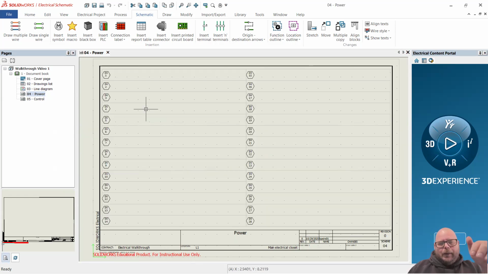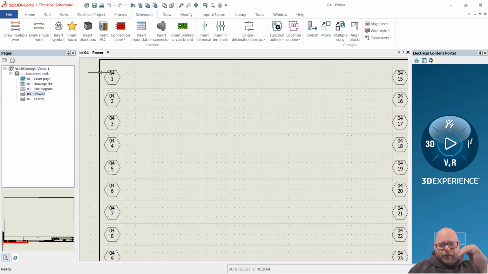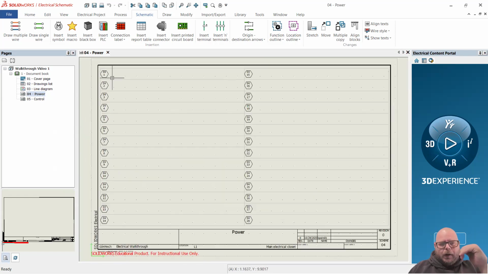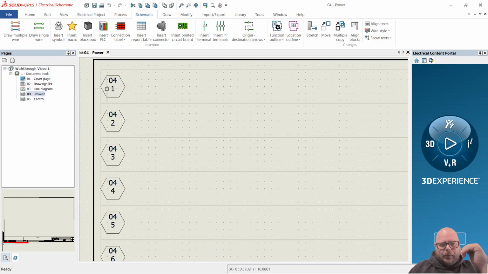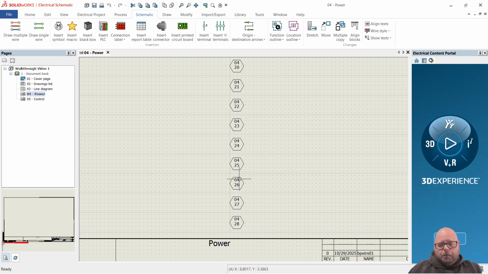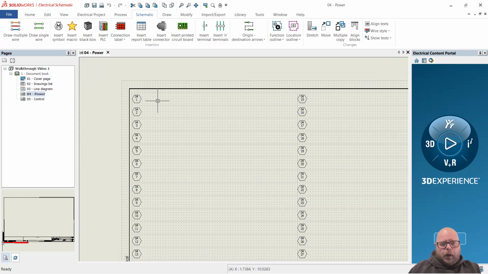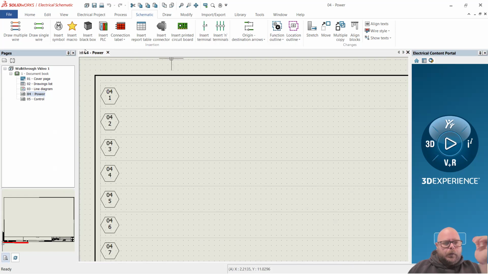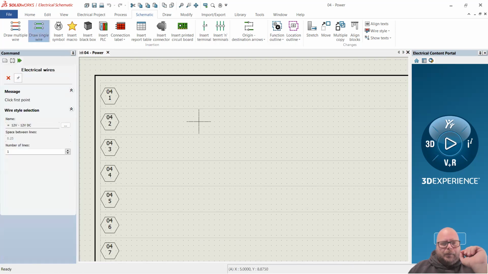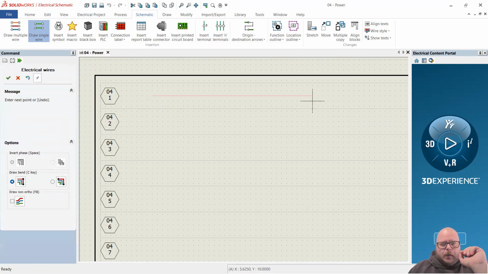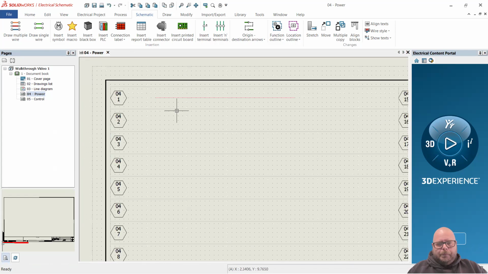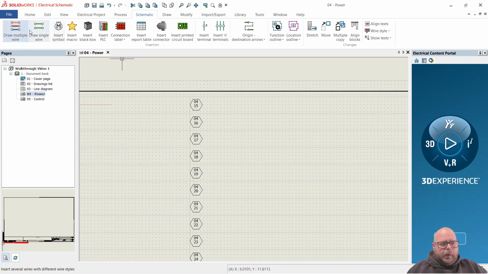So what this does now is it has split it into two columns. It has automatically given me the page and line reference. So page 4, line number 1. That's automatic. It's in two columns. So when I draw, I'm going to do a quick demo, way out of order. I wasn't going to do wires yet, but I'm just going to throw a wire in here. So this wire is in column 1, and I'm going to throw a wire over here in column 2, right?